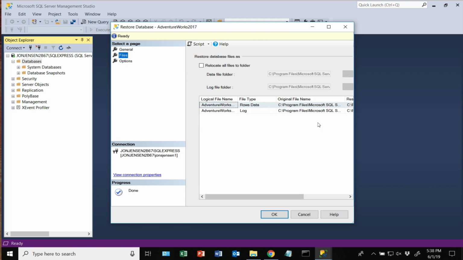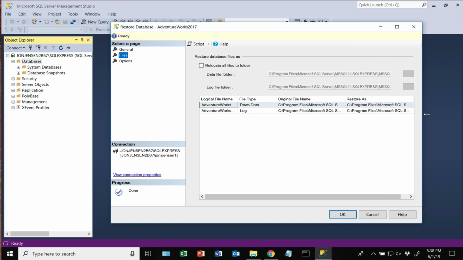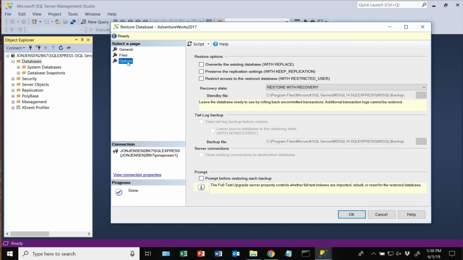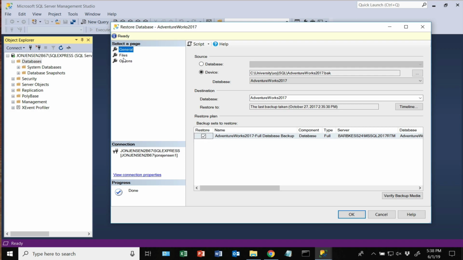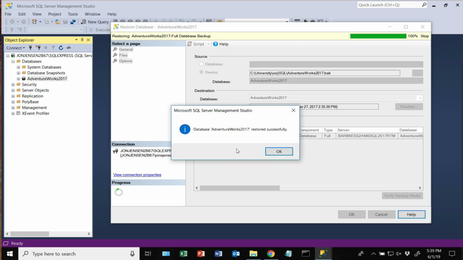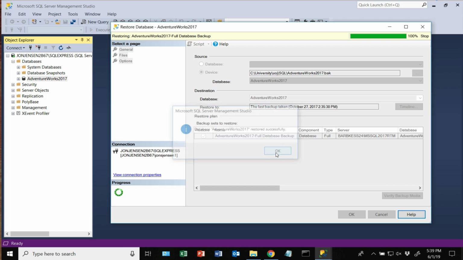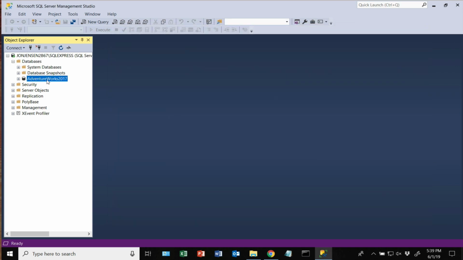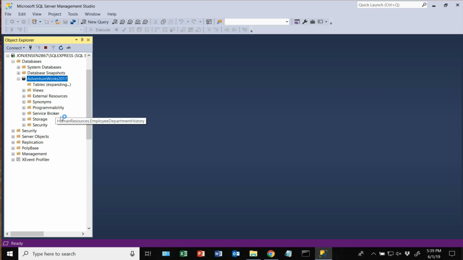So anyway, this is going to show you where the files are going to end up. They're going to end up in these locations. And whenever you're restoring a database, you always have this option. I'm going to just select overwrite. It's just a habit I have. If you don't want to overwrite, then don't check that box. Hit OK. This will not take long because it has a fair amount of data in it, but it's not huge. And now you can see we have our database and we have our tables.